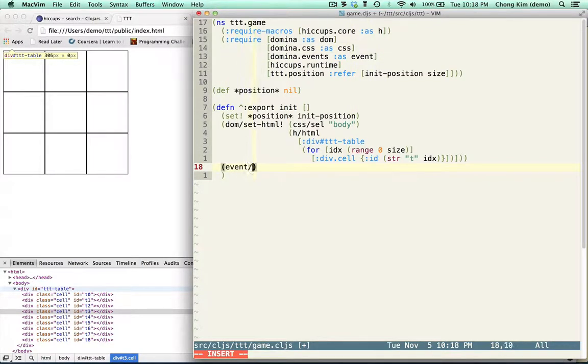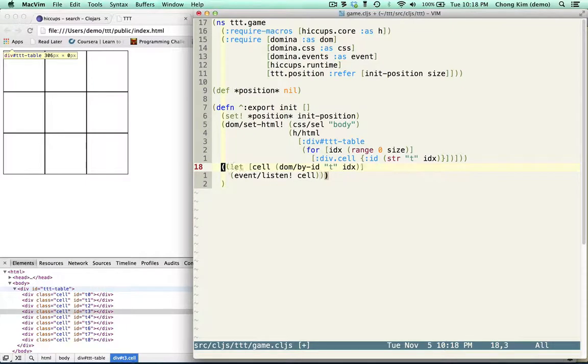So event/listen. Okay, we're listening for this event on each of those cells. So I'm just going to say cell here and wrap this up in a let, and let cell be dom by id t of index, and we're going to be running through each of the index.